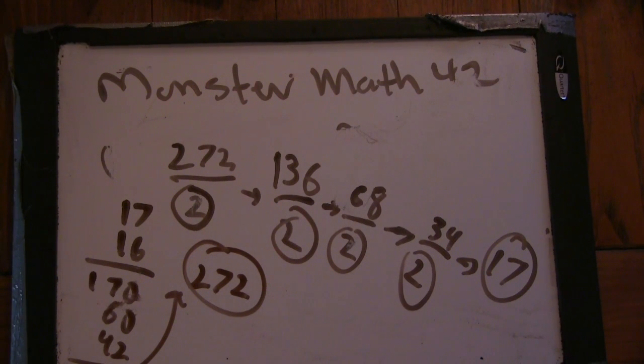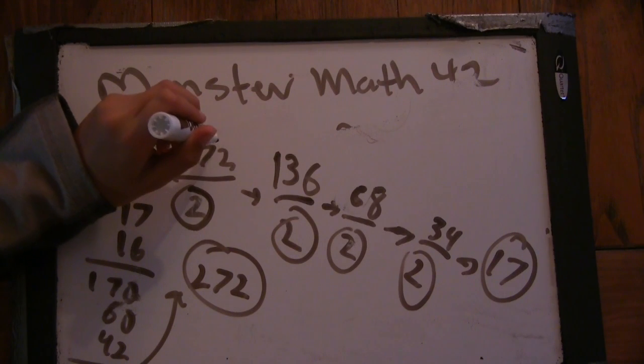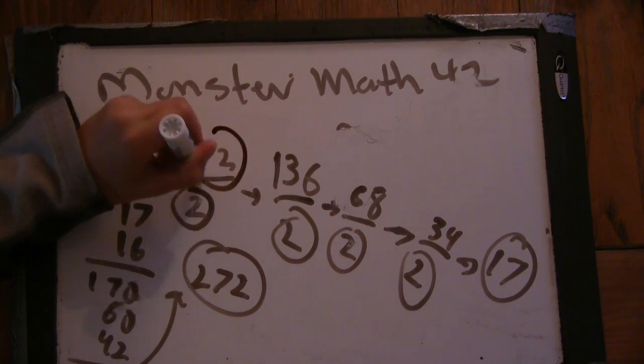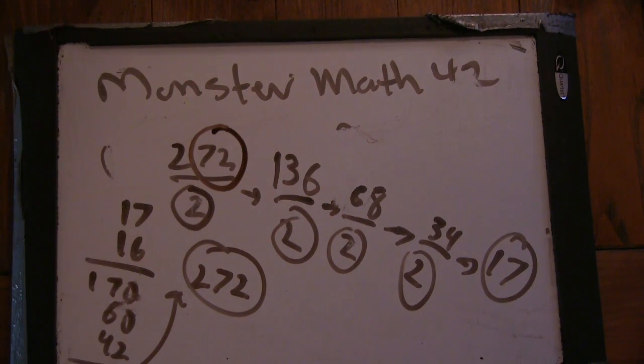What are some ideas? What could you have done differently that would have made the problem go slightly faster? Well, I divided it by 4 instead of 2 this time. How could you have known, say, for example, that 272 was divisible by 4? Because for divisibility by 4, you look at the last 2 digits, and 72 is divisible by 4. All right, so that would have gotten you down to 68, I guess.